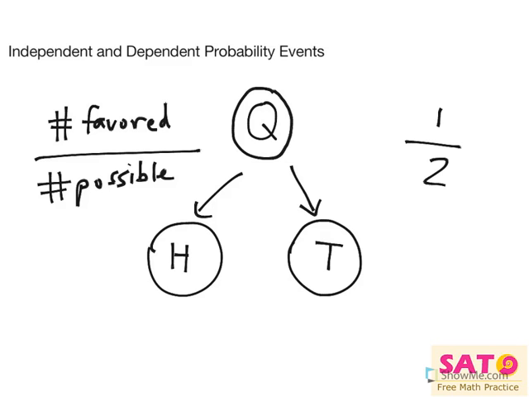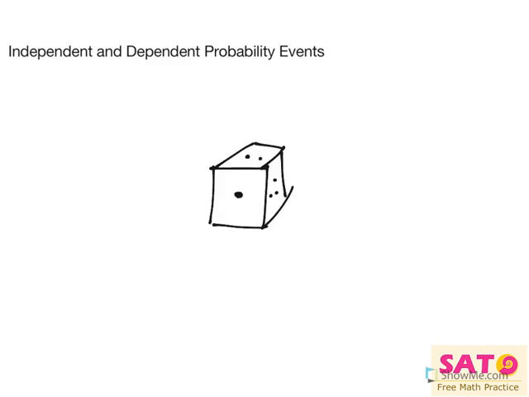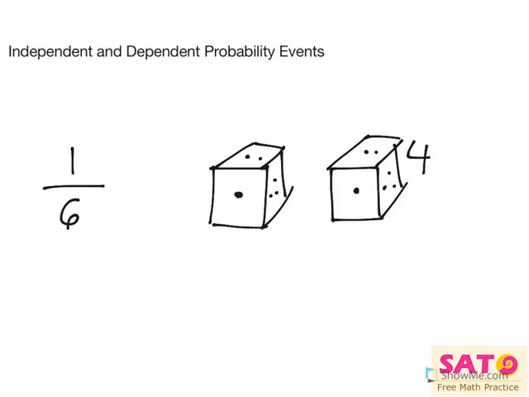So, knowing this, let's look at a die. Let's call this weird thing a die, and we know dies have 6 sides. What are the chances that a 4 comes up? Well, that's one number out of the possible 6, so we'd have a 1/6 chance. Well, that seems pretty easy, but what if we had 2 die? What is the chance of still getting 4?